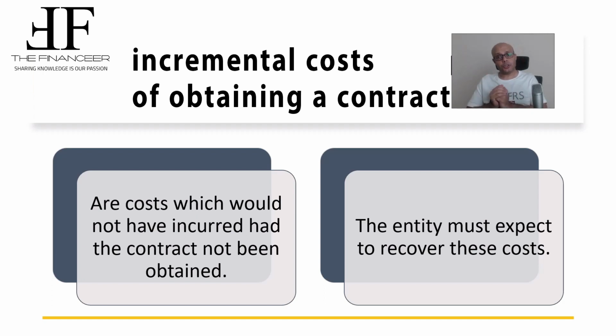The second condition that must be met as well is that the entity must expect that this cost can be recovered by the contract revenue. So the contract revenue must cover the cost of fulfilling the contract and the incremental cost as well. Otherwise, there will be impairment, and you don't need to capitalize this incremental cost in this case.